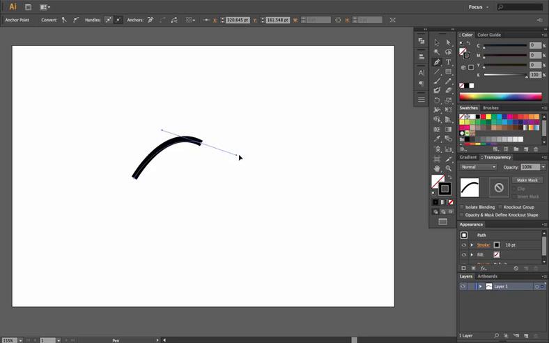Now while you're here and you're pulling this point out, like you've clicked and you pulled this point out, you're going to hold down the Alt button on your keyboard, and that's going to allow you to manipulate the handle in real time without breaking out and selecting another tool. So you can click one point, click the curve, and then you can hit the Alt button and you can change the direction of the corresponding handle. So if we wanted it to go up in that angle, we let it go when we have it in that angle, release the Alt button, and we just click.